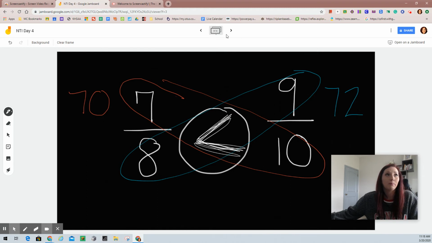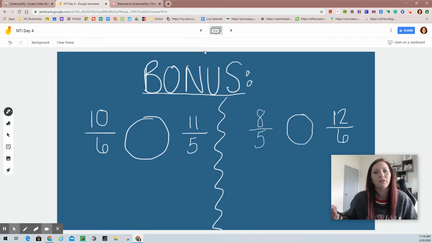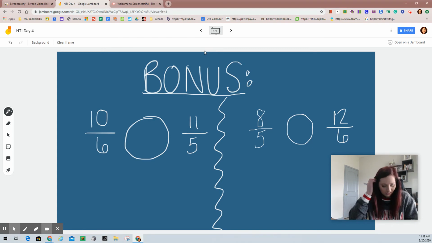I actually have a bonus for us. Are we ready for this? Bonus. It has a lot of improper fractions. We have looked at improper fractions a little bit at the beginning, and we were turning them into mixed numbers. I might include a little bonus video with mixed numbers, improper fractions. But for now, this same concept applies here. Okay, we can still do cross multiplication. So do not panic if you see one day that you've got improper fractions and you got to compare them. Not a big deal. We can do it. Let's look at it.